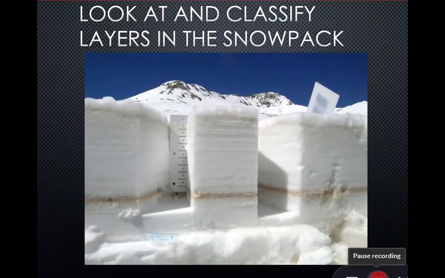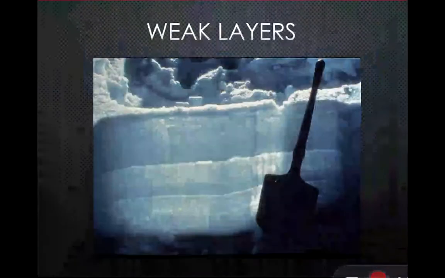One of the ways that we make decisions about snowpack is that we look at it and we classify the layers in the snowpack. We classify it in terms of hardness, we classify it in terms of crystal type, things like cohesiveness with the other layers. This is a helpful way to think about the snowpack, and sometimes we can even identify certain dates within the snowpack based on some of the weather that has happened throughout the year.